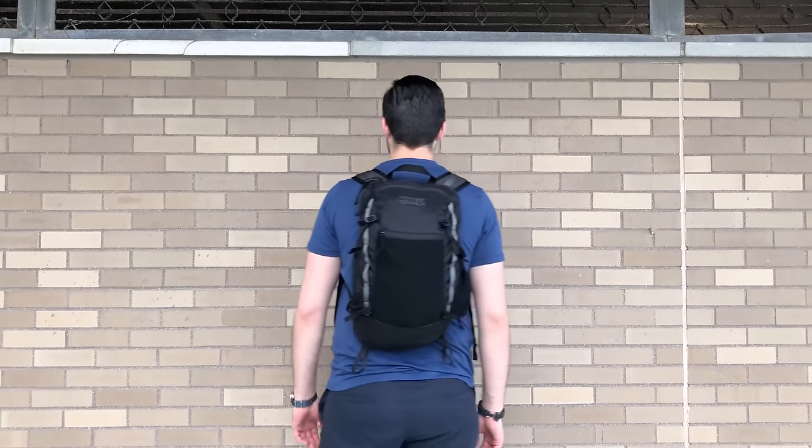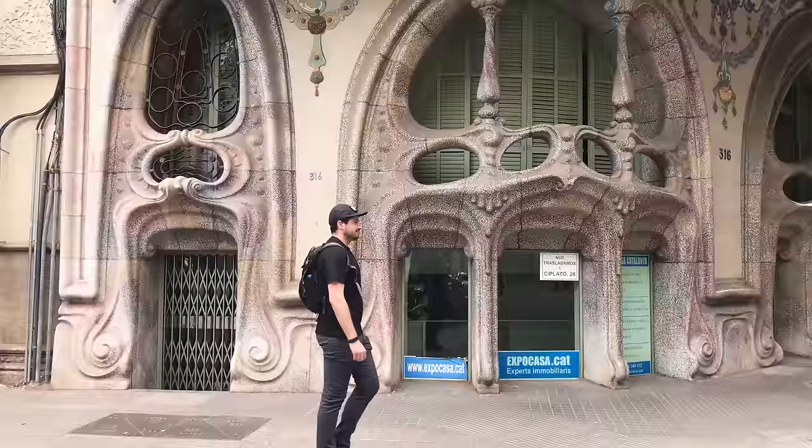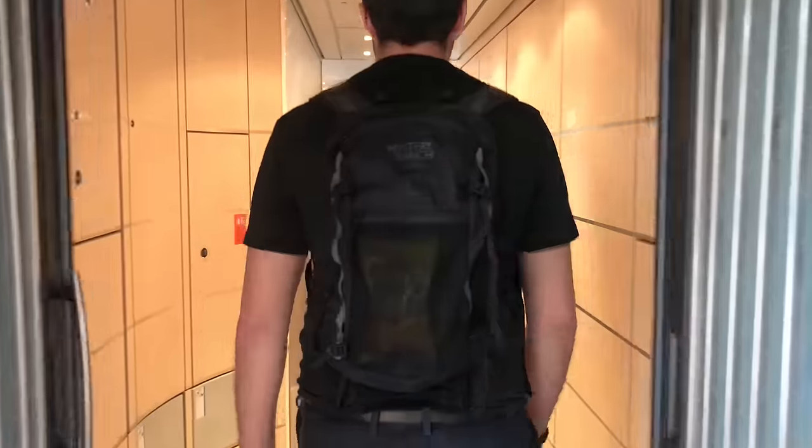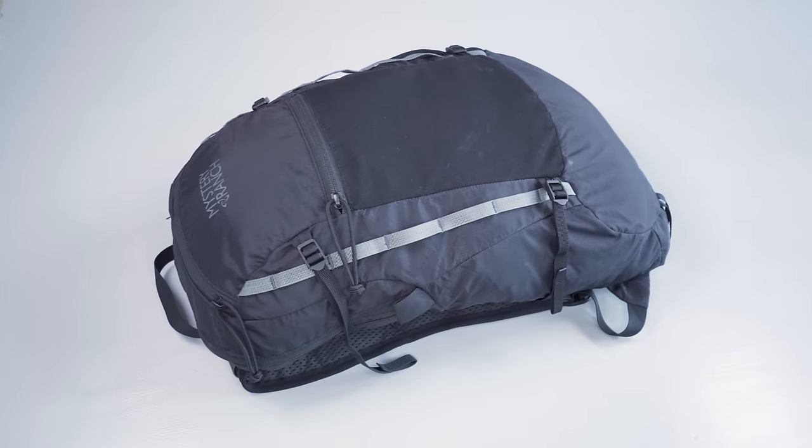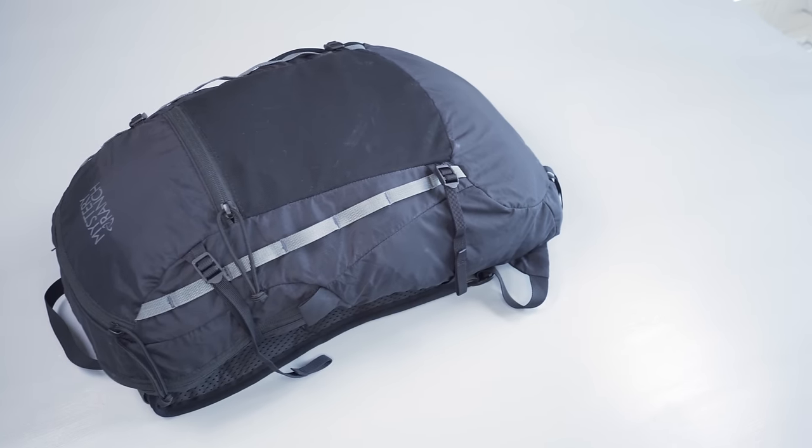As I mentioned at the beginning of this review, I've been testing this from Detroit to Barcelona for about two months with decently heavy usage. I haven't run into any durability issues at all, besides just some dirt getting onto the pack — nothing too crazy, easily wiped off. If it's coming from Mystery Ranch, you just know it's going to be durable; that's the type of brand that they are. We don't foresee any issues cropping up as we use it longer, but again, with that durability, you're going to pay for it in weight and size. It's safe to say this is one of the most durable packable daypacks we've tested to date.